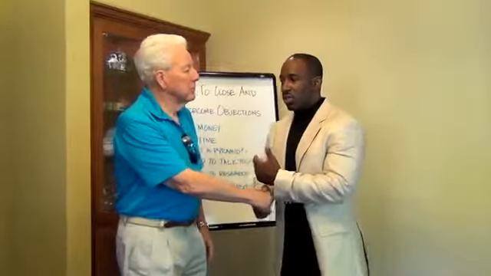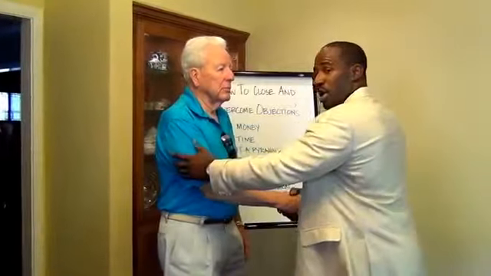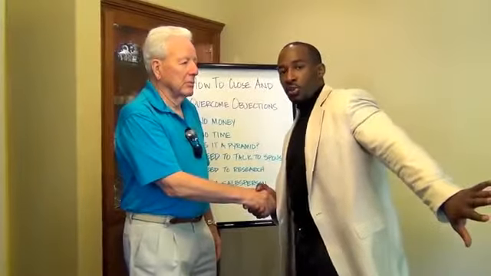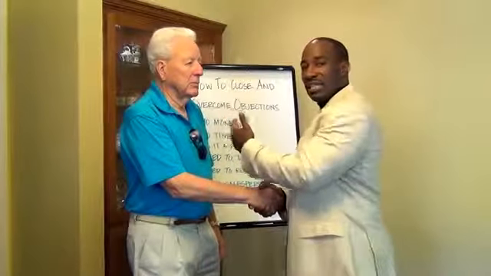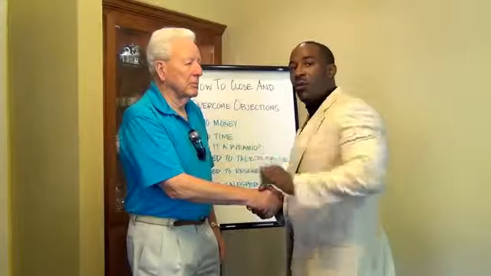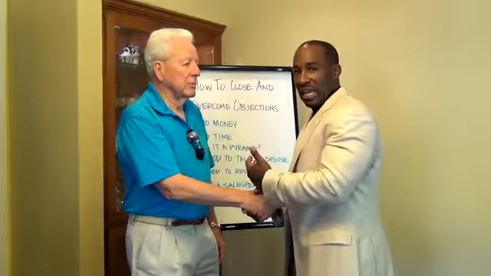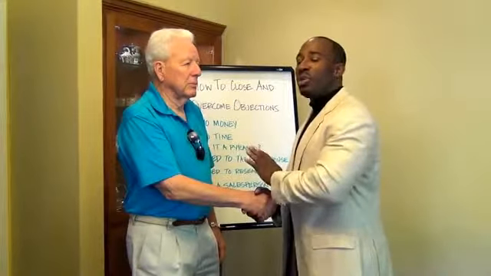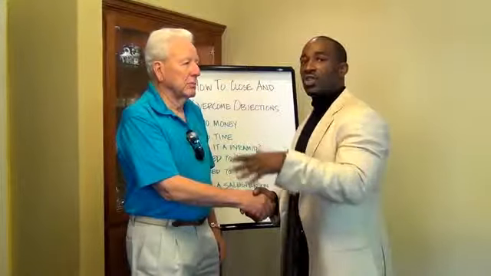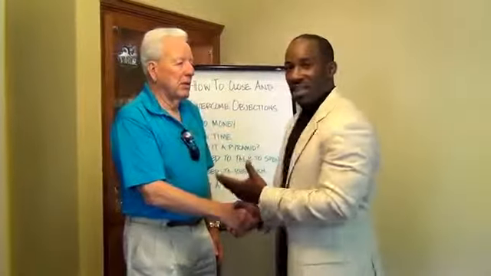And if you notice here, what I typically do is I want to make sure that my back is to the audience, to the group. Because I don't know what it is that this guy is getting ready to say to me, but I want to shield my prospect from everyone else that's at the meeting. Because I don't know what it is he's about to say. One of the things that you never want to do is answer questions at the end of a meeting publicly. Answer all questions privately. Okay? All right? So, guys, notice what I just did?